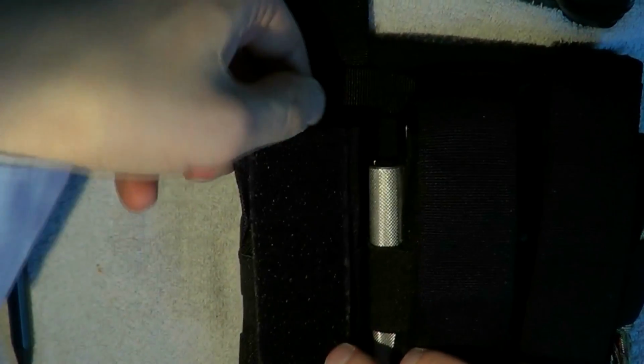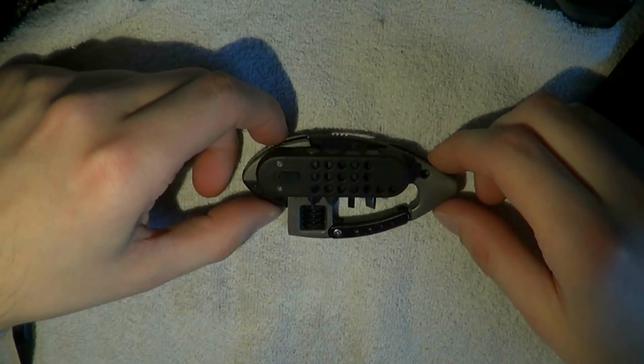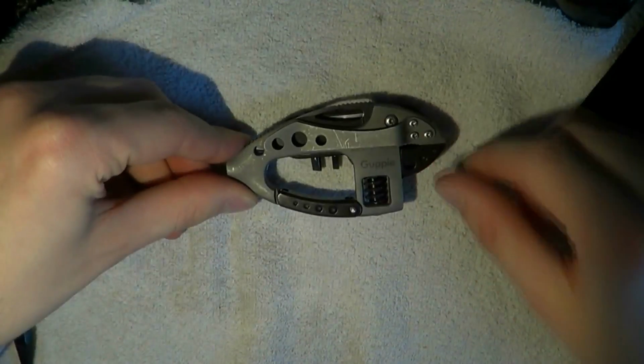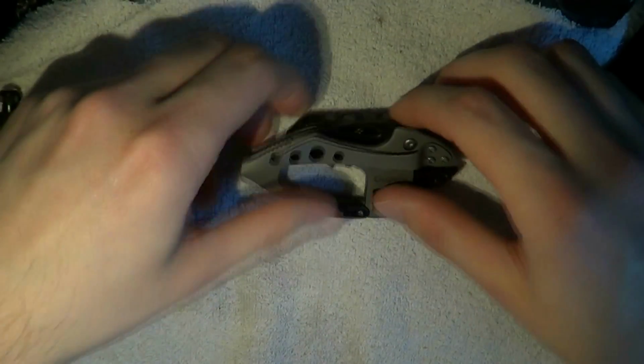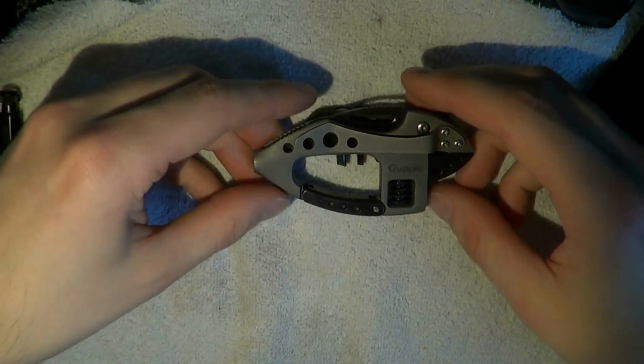Okay, here I have a tool. I'm going to put this away for a sec so I can show you this a little bit better. I freaking love this tool. This is a CRKT guppy. It's a guppy because, let's face it, it looks a bit like a guppy, right? I'll give you a brief rundown of this tool.